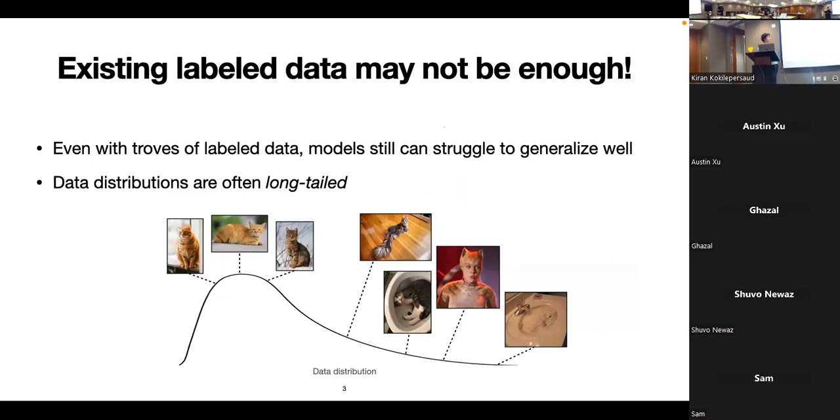So a lot of data distributions, much like cats, are long-tailed. A fun fact here is this cat holds the world record for the longest tail at over 16 inches, and hails from my home state of Michigan. But that aside, this essentially means that data sets can have a large number of very common examples. So here on the left, we have some pretty standard images of cats. But as we move into the long tail of the data set, there are a small number of rare edge cases.